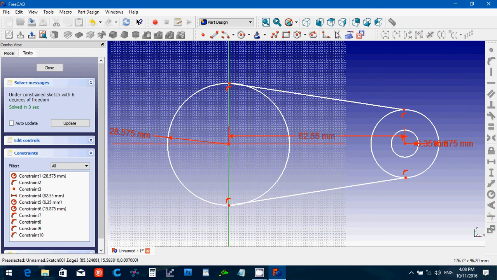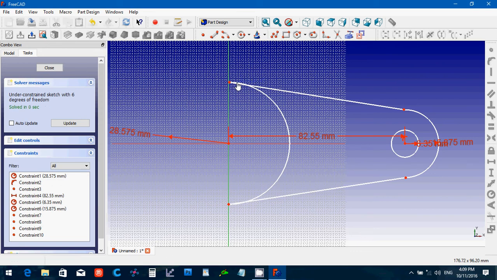And then I'm going to use the trim tool. And you might want to adjust these a little bit. Undo that.